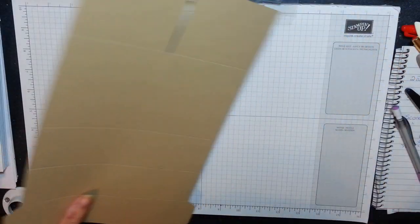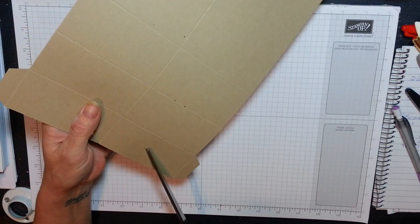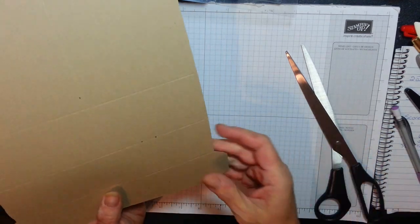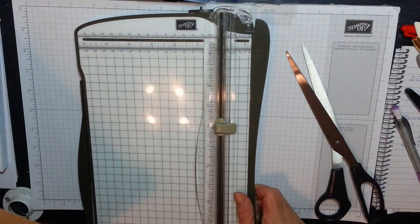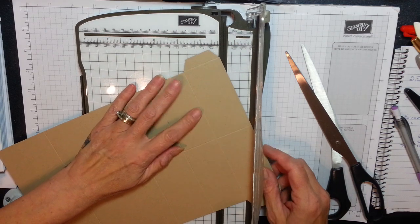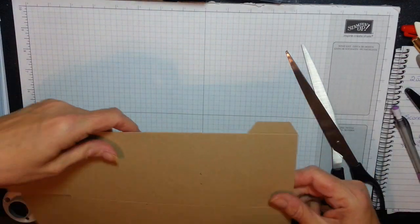Because we've got it on this side, and then we flip it in. That's right. So now you're going to take your scissors, and you're going to cut from this score line to that point, and then from that point to this score line. If you wanted to, you could use a trimmer. In fact, let me have a look, see if I can do with my trimmer. Ooh, fingers crossed. So, no, I better hadn't, because I can't judge the score line.